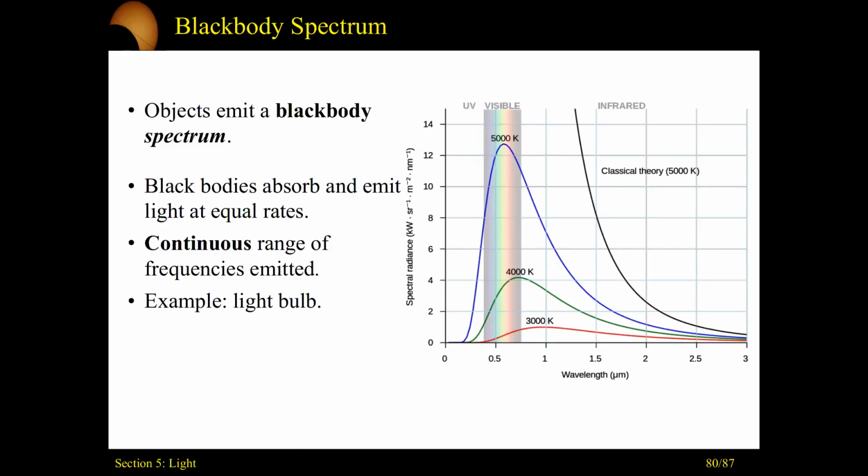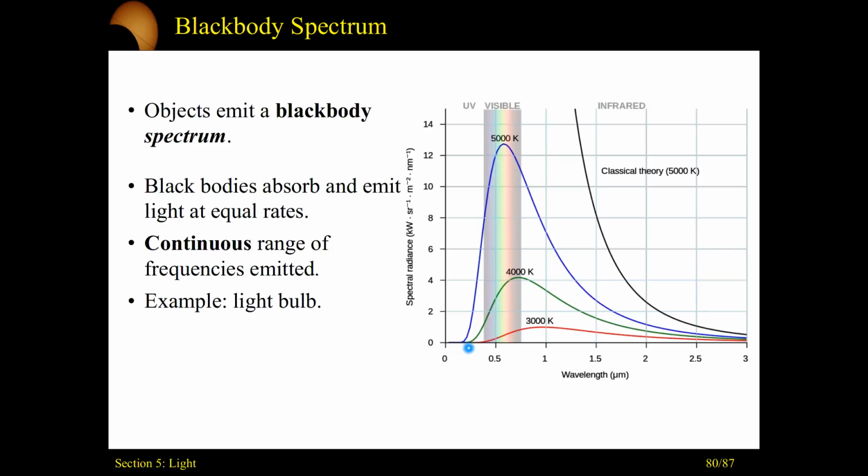What we're looking at here is a plot of wavelength versus spectral radiance. This is effectively another way to measure the flux of an object. How much light is it radiating? And look at these temperature measurements: 3,000 Kelvin, 4,000, 5,000 Kelvin. As the objects get hotter and hotter, the curve will peak more and more. This peak wavelength is where the number of photons being radiated is the most by this black body.